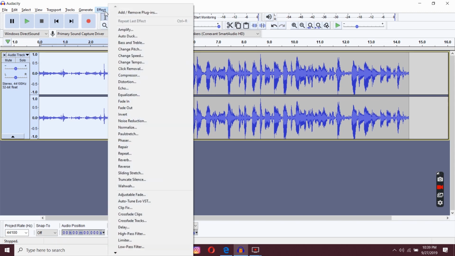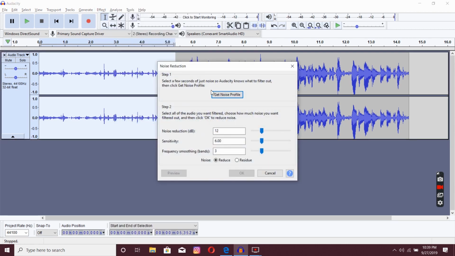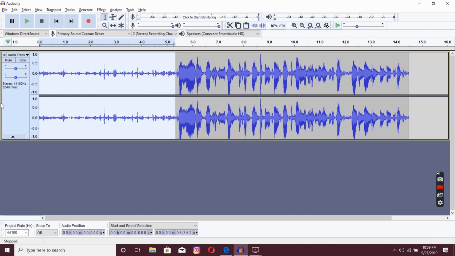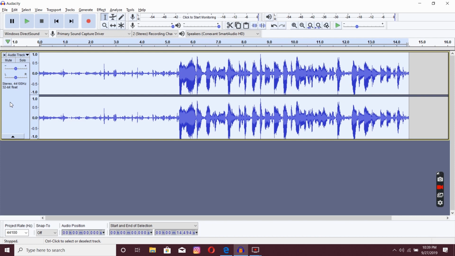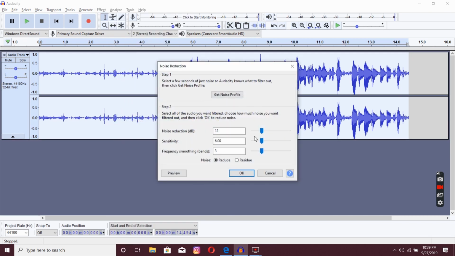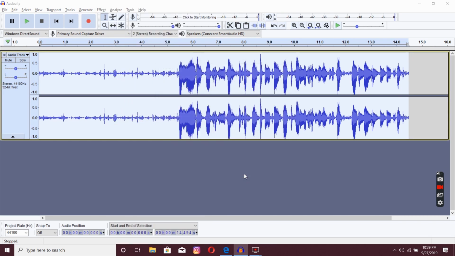Go to effect, go to noise reduction, and select get noise profile. And then you click the entire track, that is, you can click over here, or you just can select it from the end to the beginning, either way. You go back to effects, go to noise reduction, and just click OK.